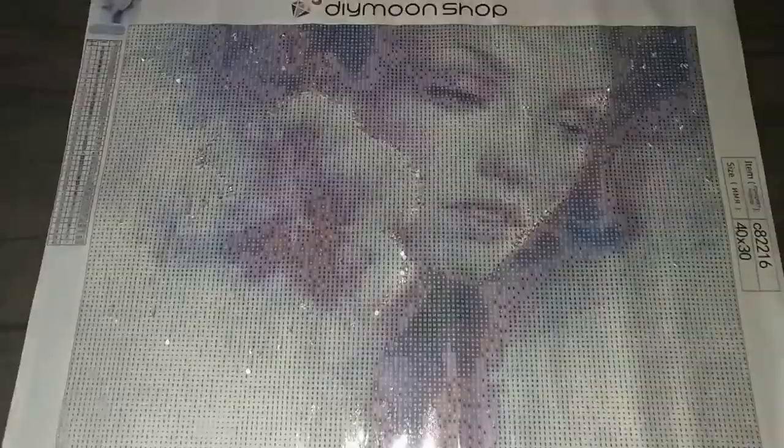So for Anna Dittman's February, here is one of the suggested ways to conduct the special treatment with the electric diamonds that you're given, and that is to place them along the outline of some of the flowers and also some in the background. So it's up to you how you'd like to do this, but this is just a suggestion. Another one, and this is for January, is to place it on the flowers in her hair, just specks sort of in the middle of the flowers. So you can do it this way as well.